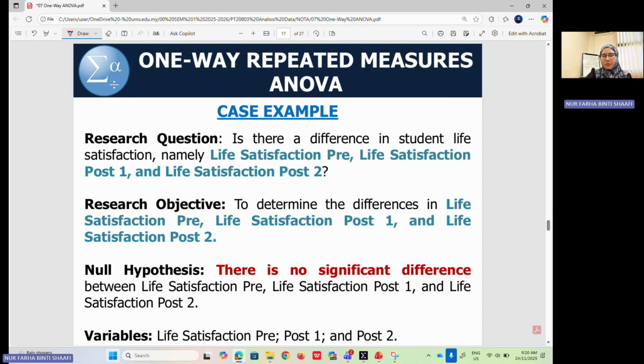Same goes for one-way ANOVA. Other than life satisfaction, there is a data stated as life happiness. Maybe you want to substitute the DV life satisfaction with life happiness. It's up to you. Maybe you want an extra exercise for one-way ANOVA. So I leave it to you. Please read by your own, get your own time and read this one-way repeated measures ANOVA, and I will ask you next class how you got your result.